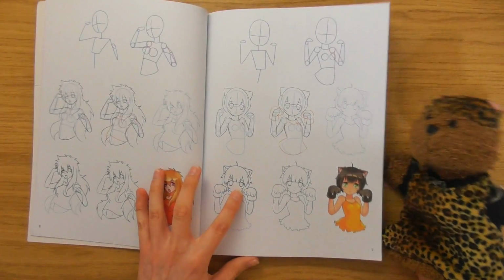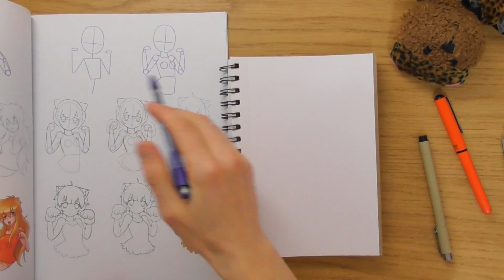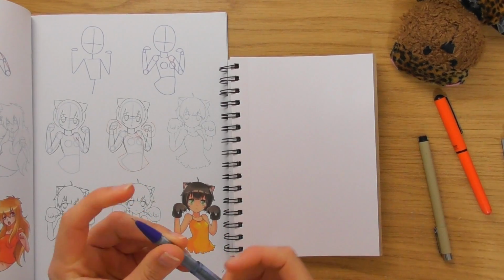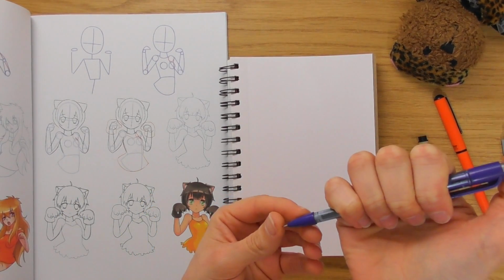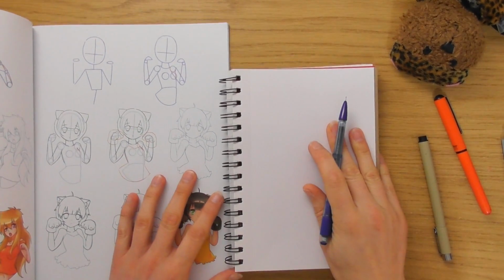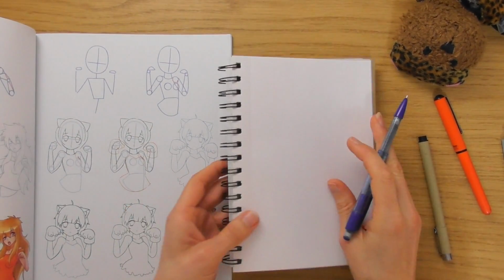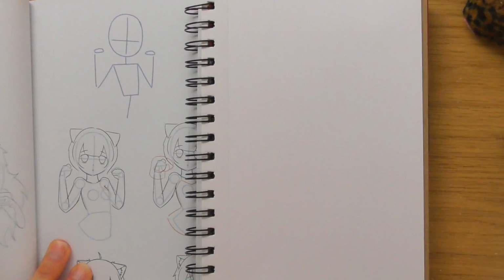I'm definitely doing this one. I'm going to try and recreate this one to see if it's actually possible just by following the steps. So if I put the camera in a bit, there we go, boing.